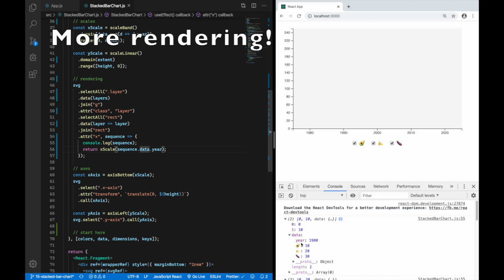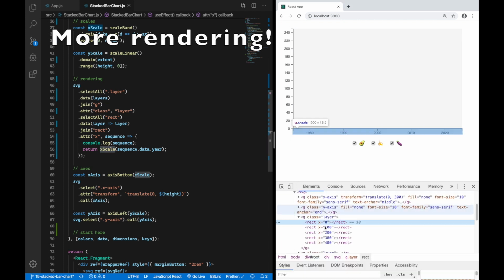And that is why I can access the year of that sequence and pass it to my x scale, which results in that x attribute. And the first avocado gets the x attribute 0, and is then positioned at the very left edge of the very first band or stack.